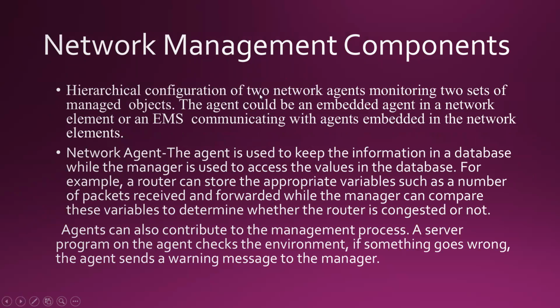Hierarchical configuration of two network agents monitoring two sets of managed objects. The agent could be an embedded agent in a network element or an embedded management system communicating with agents embedded in the network elements. Network agent. The agent is used to keep the information in a database while the manager is used to access the values in the database. For example, a router can store appropriate variables such as number of packets received and forwarded, while the manager can compare these variables to determine whether the router is congested or not.